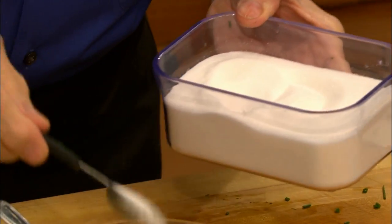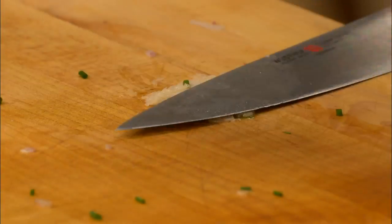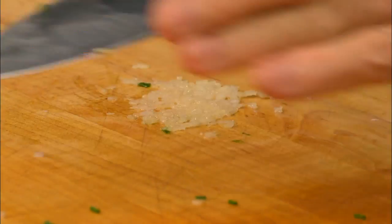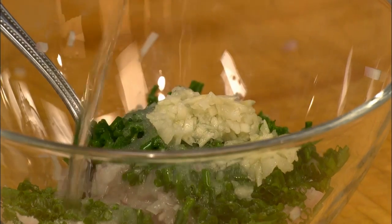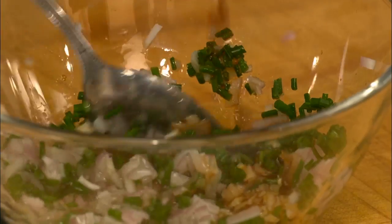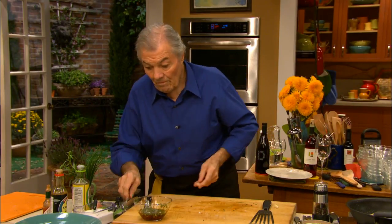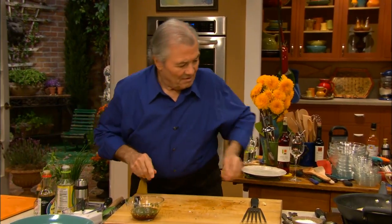Dash of sugar in there. A little piece of garlic. Okay. A little bit of rice vinegar. Sweet sour, and soy sauce and a ton of salt. With a light soy sauce. Nice zip. Maybe a dash of Tabasco. Give it some character.